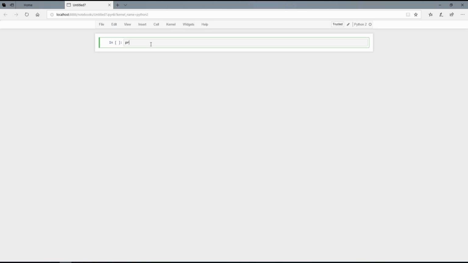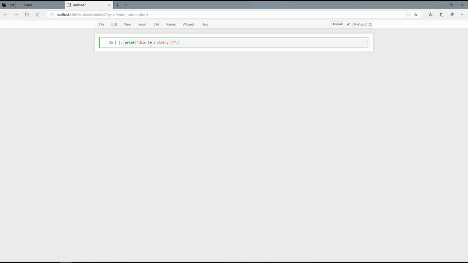It is really simple to do. You just write print, and then a string, and wherever you want to insert some string or variable, you add a placeholder in the form of two curly braces.